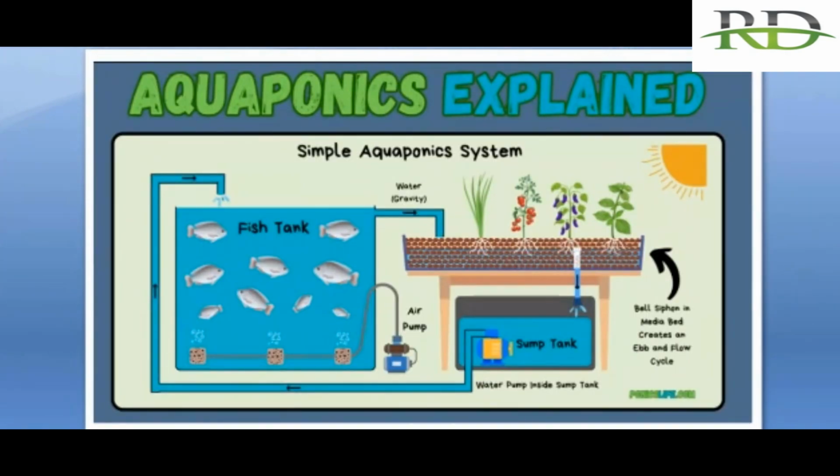Yes. See, what is this? Basically, the aquaponic system. As you can see here inside this photograph, we have a fish tank, in which there is water and fishes. The water from the fish tank is pumped by the use of an air pump, and it will go inside a bed which has plants, and this water, which has the waste of fishes, will go into the system where the plants are. The plants will take the nutrients from the water, and the remaining water will go inside the sump. So this is the basic system of how aquaponics works, in which the aquaculture, that is the fish, and plants grow together without soil.